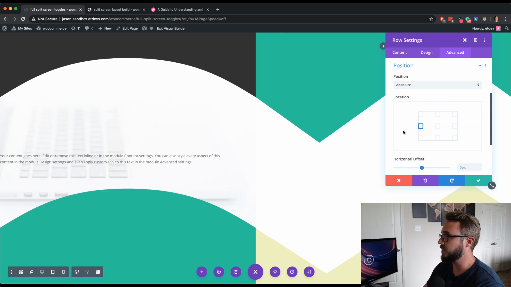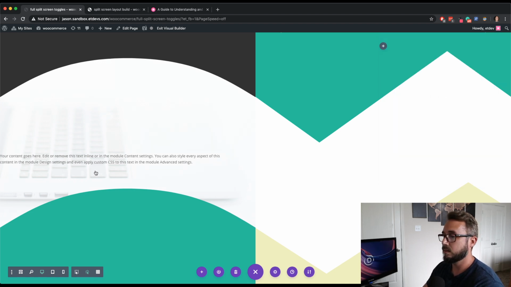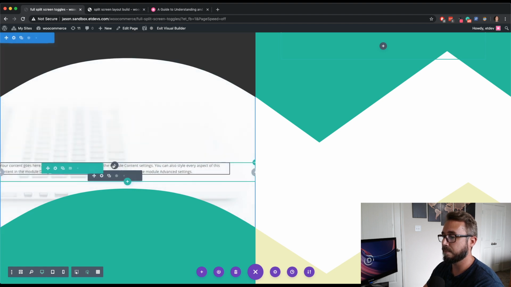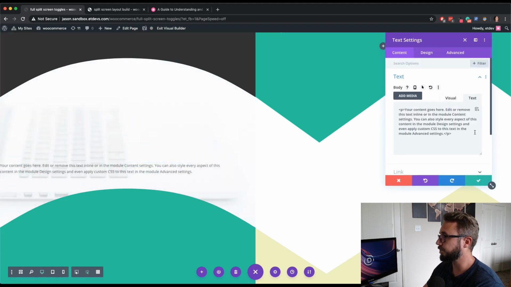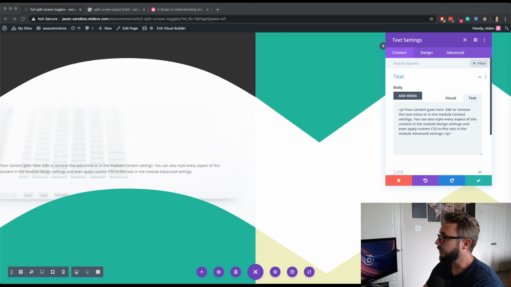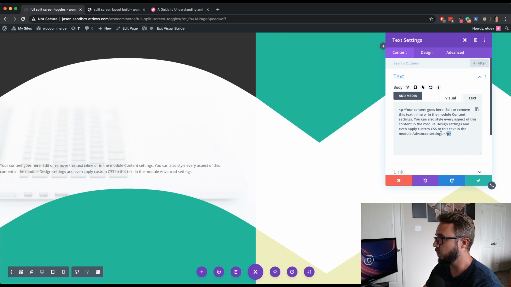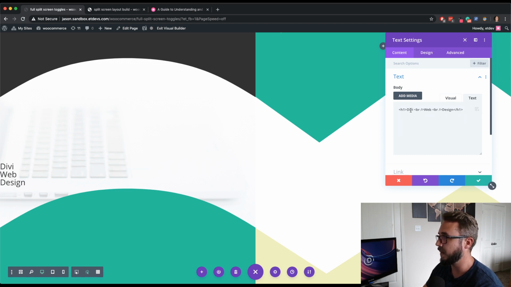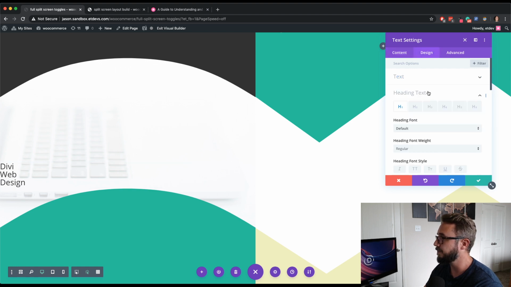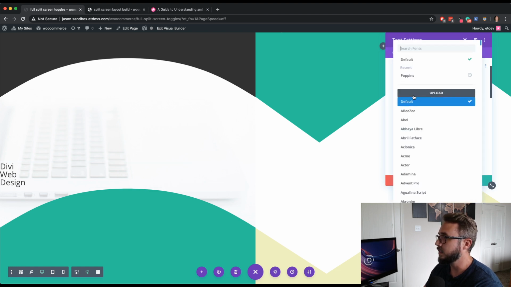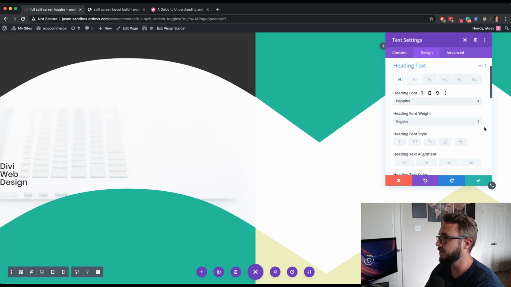All right, let's go ahead and do a text module now, and let's design it. I'm going to paste in my H1 title HTML. Basically, it has a few breaks to make sure the text goes on a different line. Once that's in place, I'm going to design our text.